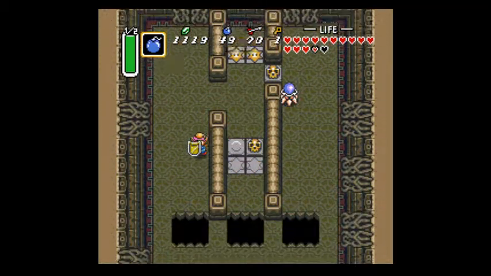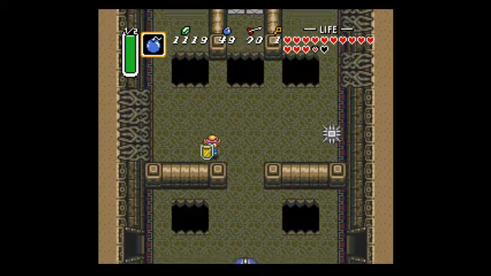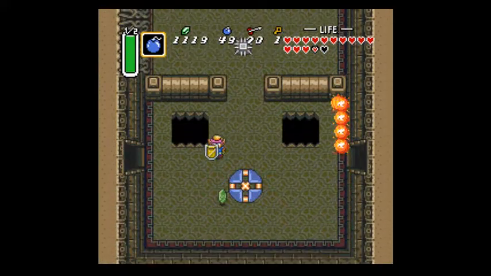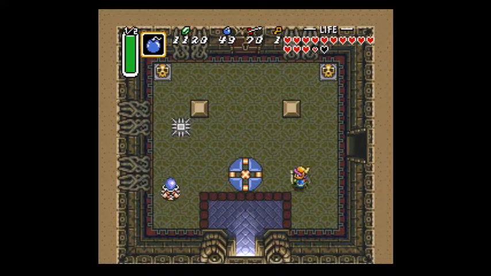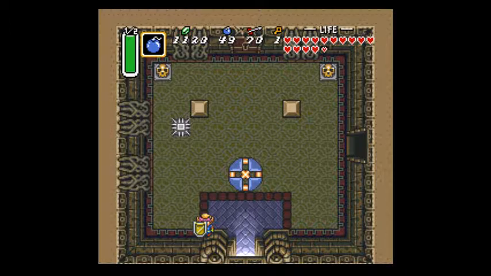Double checking. The Wallmaster, if it grabs you, it brings you back to where you started the dungeon from. So, it's like it's making you use the magic mirror. Also, you can get up here without having to fall in the holes or play tricks or whatever, but yeah.